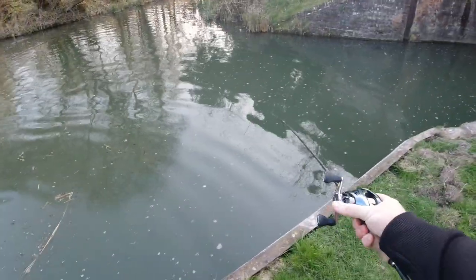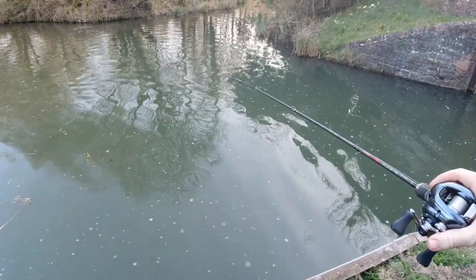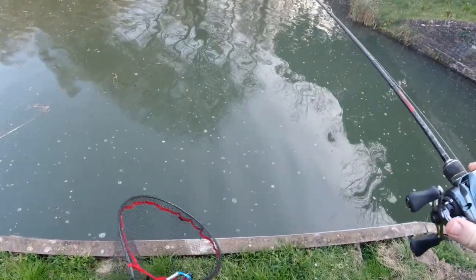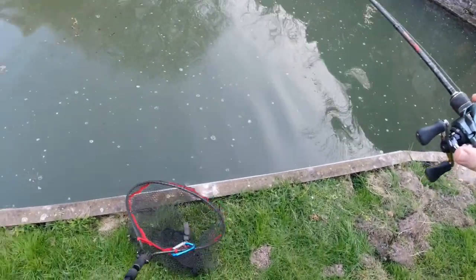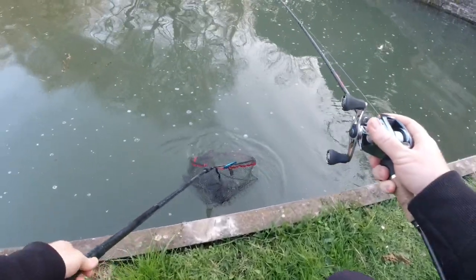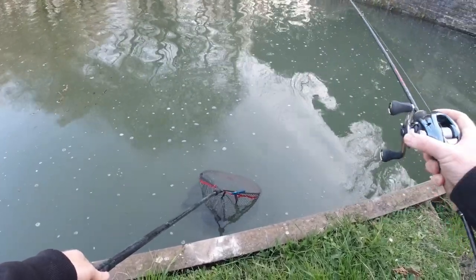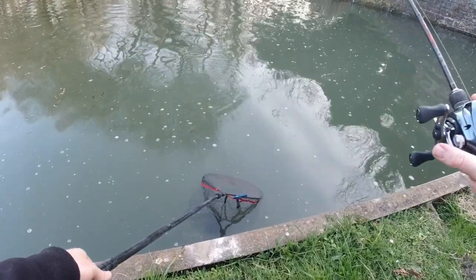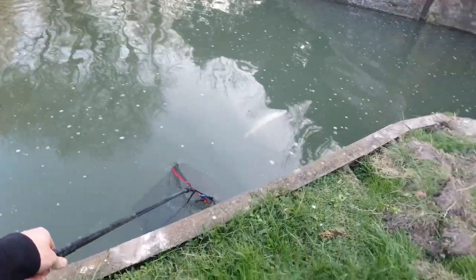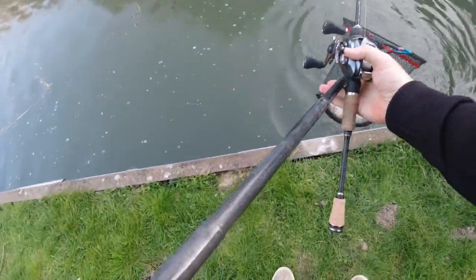Pike. Right, it's a little pike just right under my feet along the wall, just playing it lightly because I'm not after pike, I'm not fishing a trace, so just locked the drag right off, take all the pressure off the fish and just slowly bring it in. 9 times out of 10, you're gonna land them. There we go.